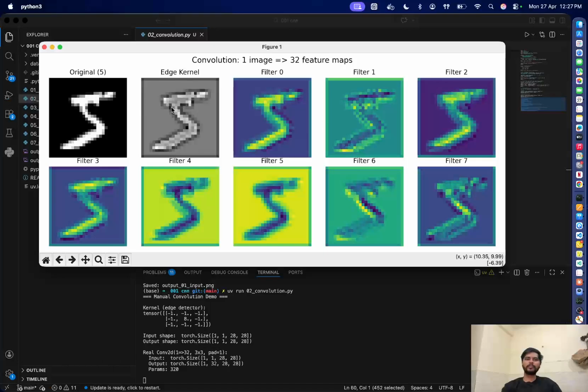So you can think of this as the original one, and this is the edge we have produced. You can think how much value we are giving to the edge. This is what we have done, and these are all the filters applied by the convolutional layer. You can see how random these are, making blur and all this stuff. Some are focusing here, and this will be learned. This is not directly random stuff. This will be learned by your model when you are training. But there are also a few known ones. So this is the edge that I showed you.